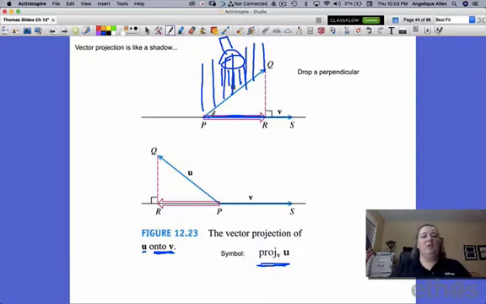Okay, so PR is going to be shorter than PQ because in this little triangle, PQ is the hypotenuse. But with this scalar quantity is the length of this vector right here. Okay, so this is their symbol we're going to use, the projection of vector u in the direction of v. So they drew it this way this time. In a triangle, you're going to have an acute angle here, given that the right angle is always at the end of the perpendicular here.